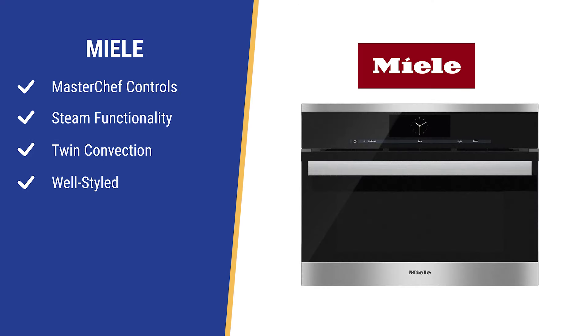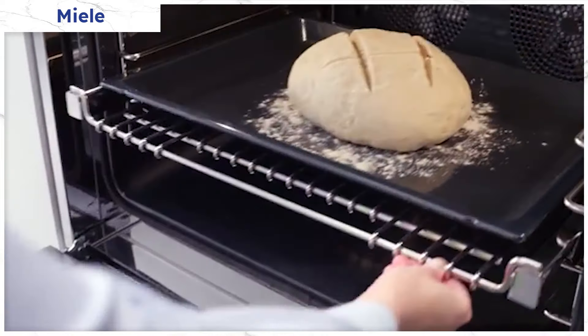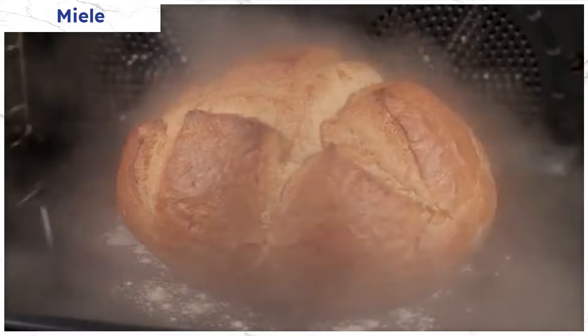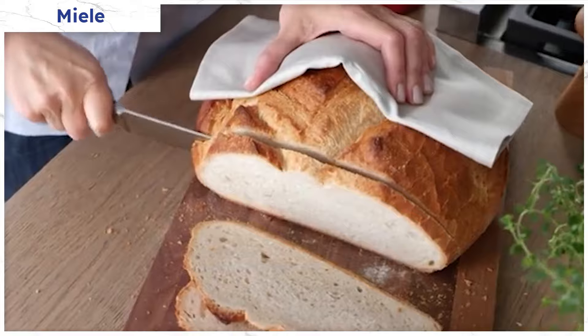Next, let's talk about Miele. This is a wall oven I really like. Compared to Gaggenau, you have more functions with the Gaggenau, but Miele makes it easy. If you want to bake bread, they give you 17 different modes and you just hit the button. This is probably the only one that has steam assist — you can add up to three bursts of steam, or use the Master Chef mode and it'll figure it out for you. Steam hardens crust, great for baking bread, hardening tops on lasagna. Miele makes it really easy with their twin convection system. I like the style — very minimalist German design.